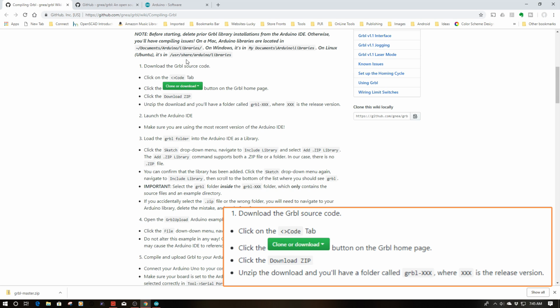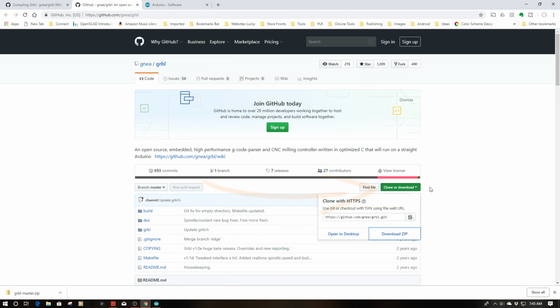Now, I have a resource page set up for this with full links on it, so check down below in the description, and it will take you to all these places. The first thing it does is walk us through to the GitHub iconic icon, if you will, for the green clone or download. If we go over to that page, we'll see it over here, and we're going to want to download it as a zip.